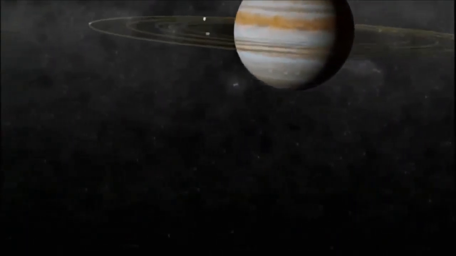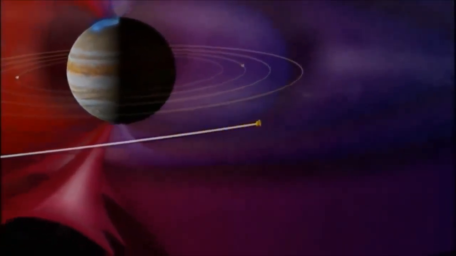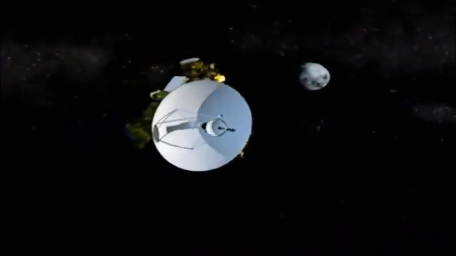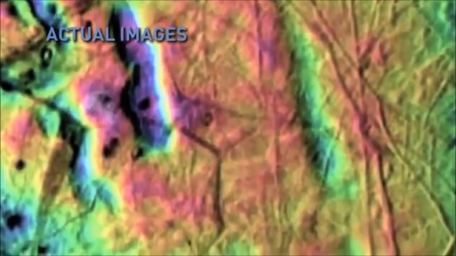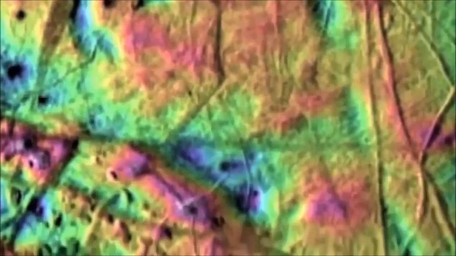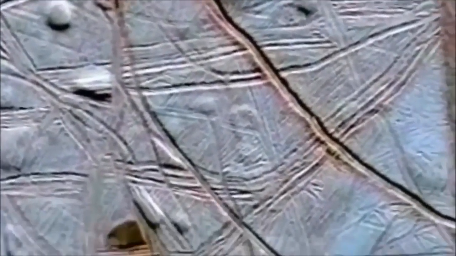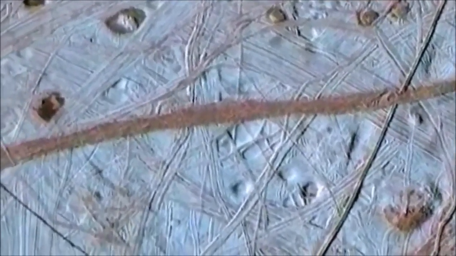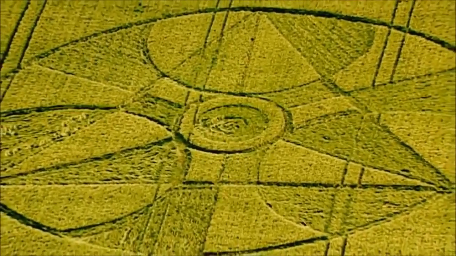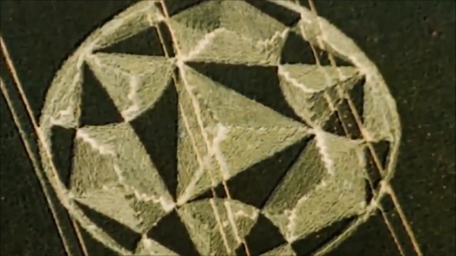In February of 2007, the New Horizons spacecraft, on its way to Pluto and the outer reaches of the solar system, managed to fly close enough to Europa to send back some startling pictures. Seen only as the sun is rising or setting behind Europa are enormous geological patterns that have been dubbed crop circles. They are very large. If you were to try to drive across one of the circles, you would gently go in and travel down to a location that's a few hundred feet lower than the surface you came up from and then rise back up.